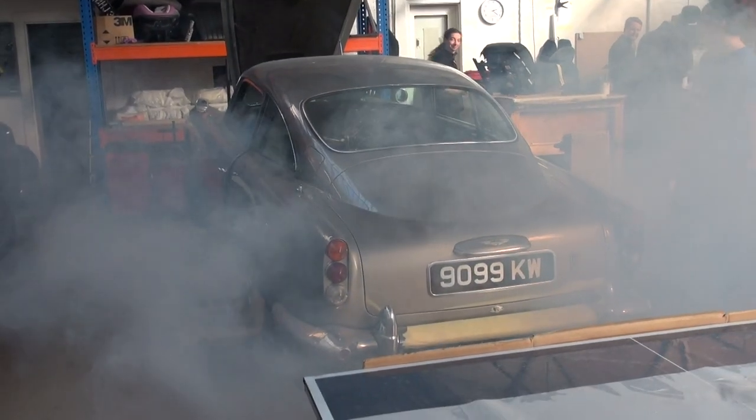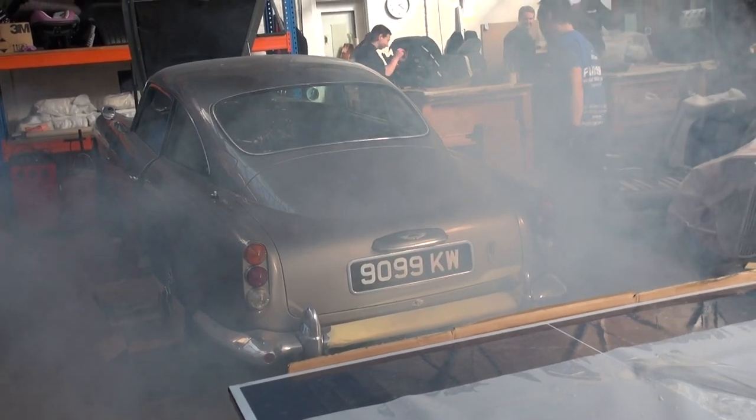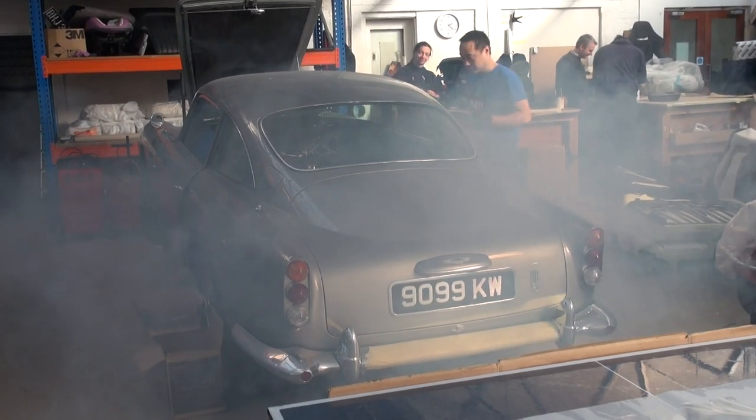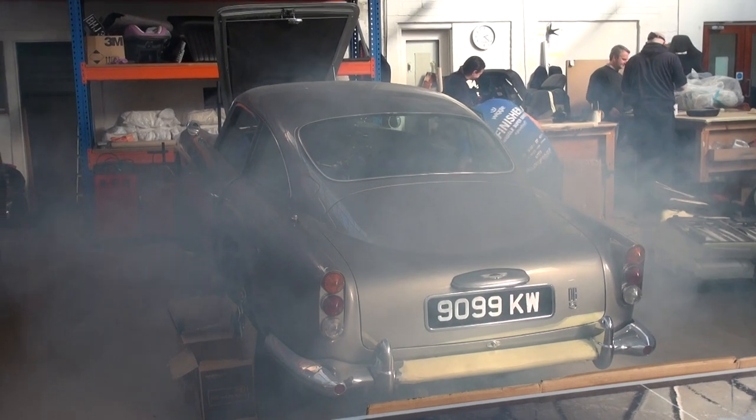What about the bulletproof thing? Because they didn't have bulletproof glass, did they? No, that's coming on next. So you've got a great big bulletproof panel that springs up there. The oil spray out the back of it. Oil spray out the back? Jesus, that's so dangerous. But we're still working on the ejector seat — hey, it's Bond.